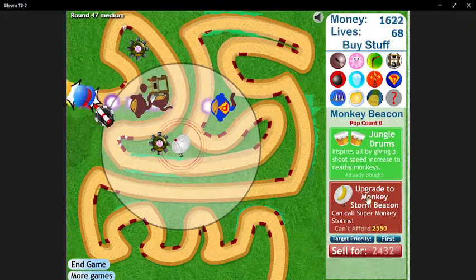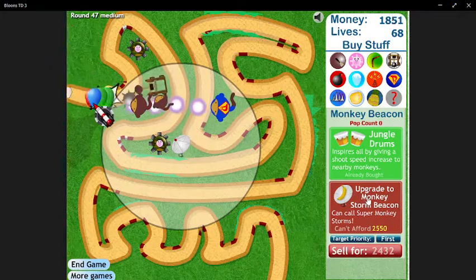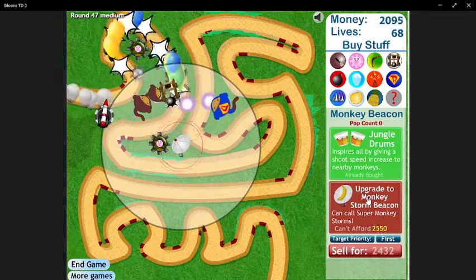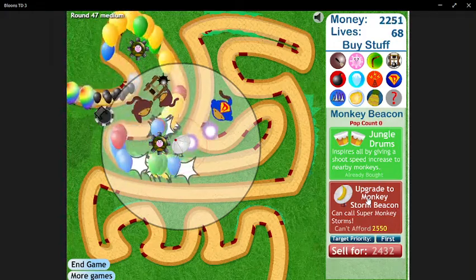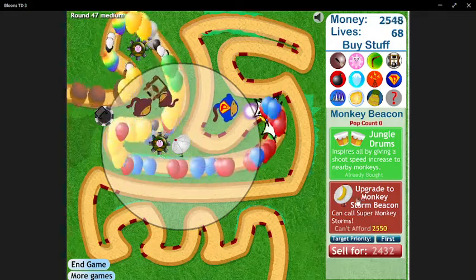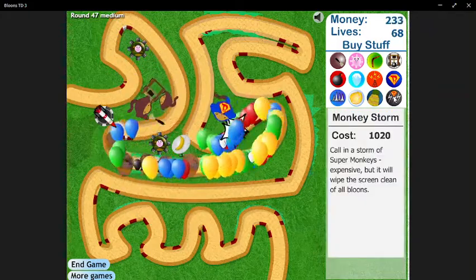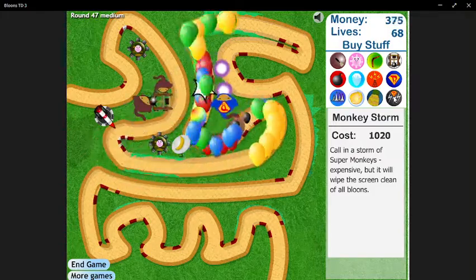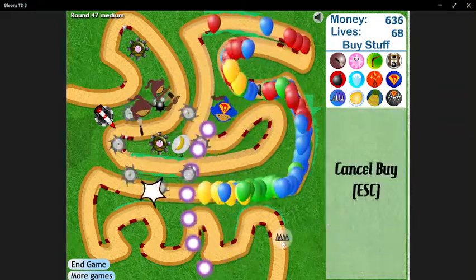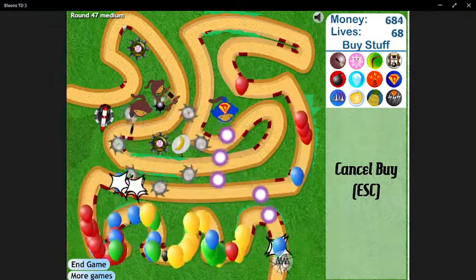Just try to get this upgrade to Monkey Storm Beacon. I hope it's good. I hope it just deals one layer damage everything. Damn, that is so bad. Unless it's that tile washes. Okay, we can almost get it. It's 1,000 though. Expensive, but I wipe the screen clean of all balloons. So probably for like now, but I don't have enough money. And this way, this pierce is trash.